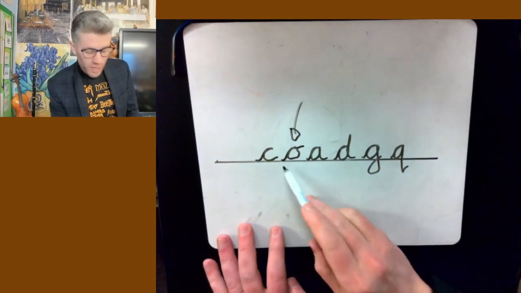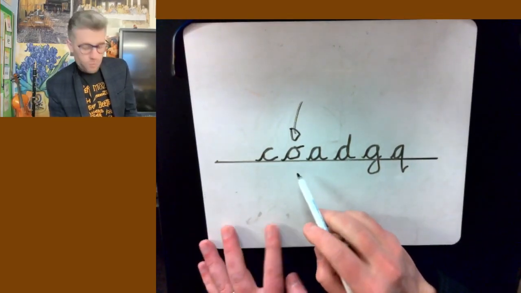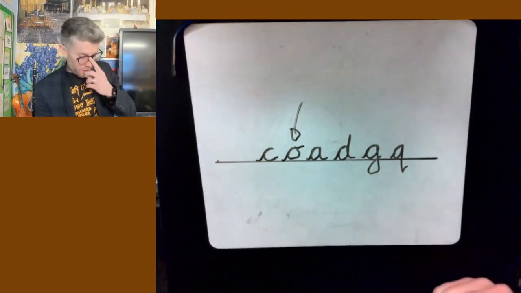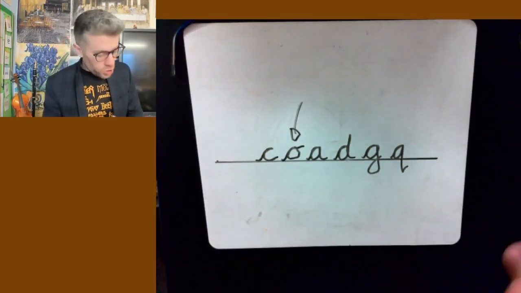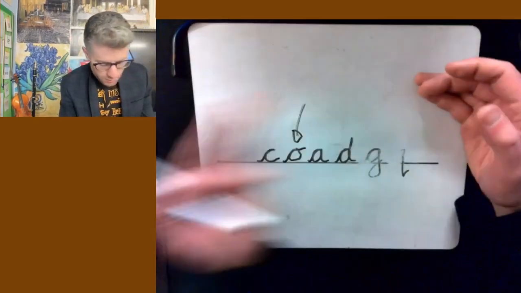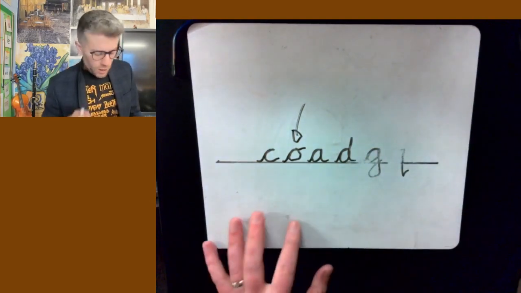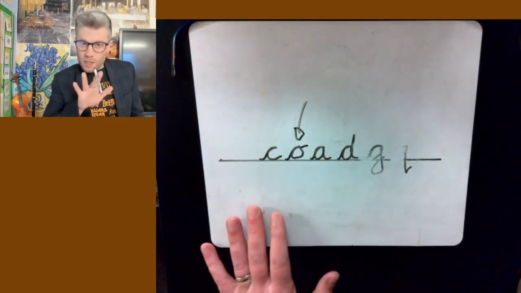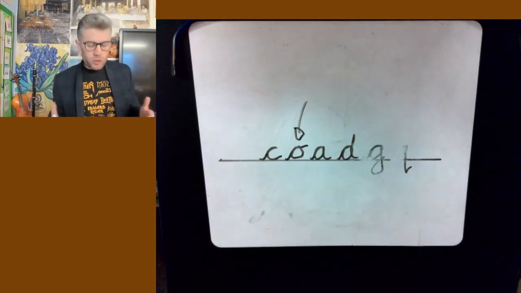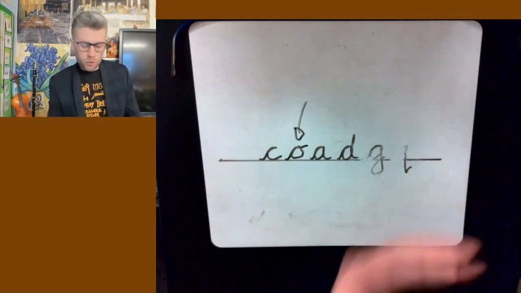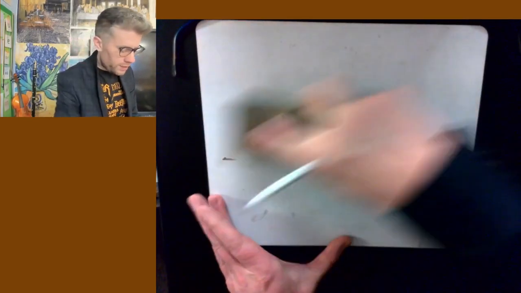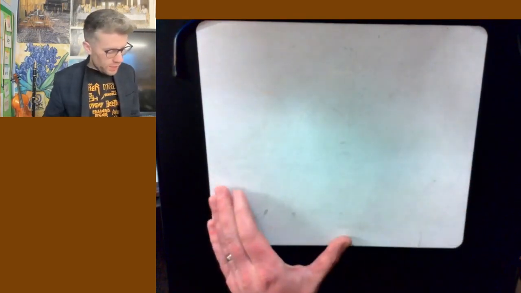Now, we're getting the form right there, so that's actually pretty good. What I'm working on there is just basically paying attention. Maybe I'm not so good with my hand-eye coordination with the lines. I can practice that. But even if I'm a super scruffy writer, with smudges all over the place, maybe I'm left-handed, whatever's going on, if I can get the form right, I'm making a really big improvement to everything, to how the book looks, to how I feel about how it looks, which is important. And it's also going to improve my spelling eventually, because we're going to want to join those letters. So that's the 2 o'clock family, the C family.